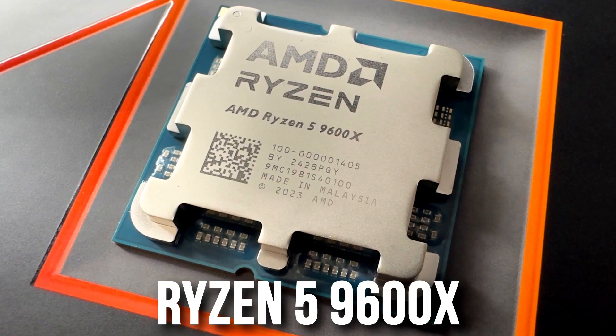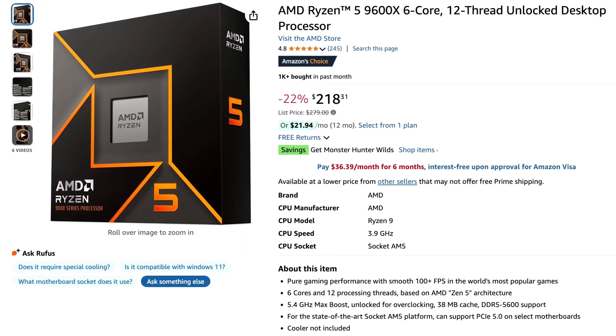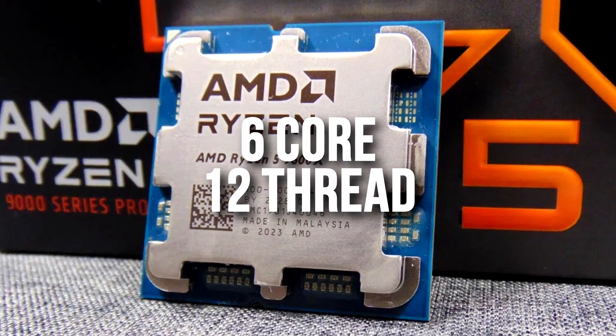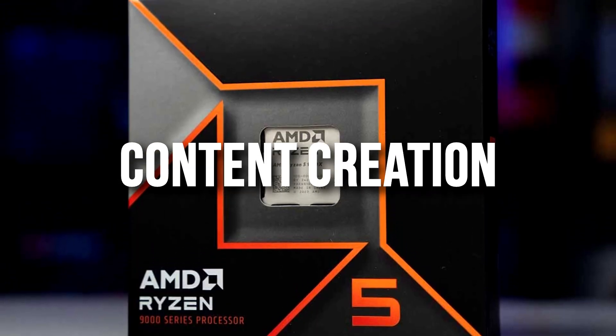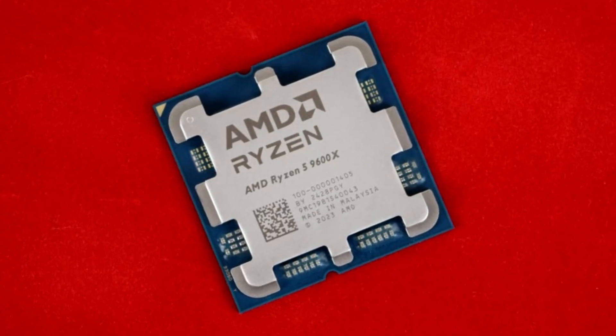With the first CPU, we have the best value CPU for gaming: the Ryzen 5 9600X. This CPU used to be not so great when it comes to price or performance, but as of right now it's going for $220, and in my opinion this is the best value CPU that you can get. This is a 6-core 12-thread processor that is very fast for any task — gaming, productivity work, or content creation. And the price, in my opinion, is great because it allows you to get a really nice graphics card.